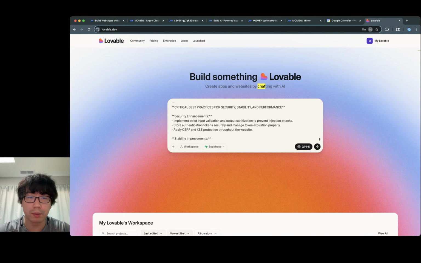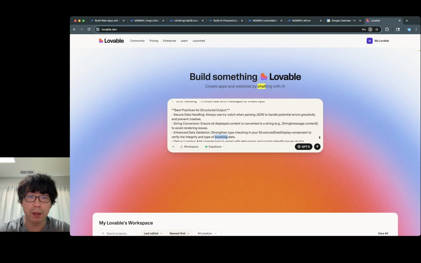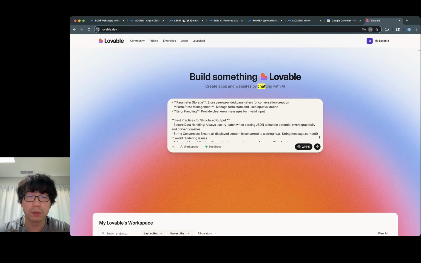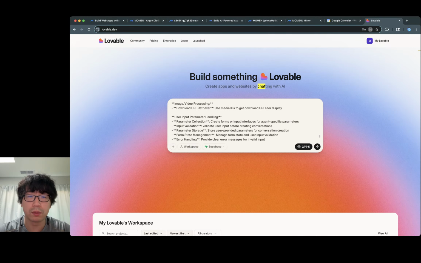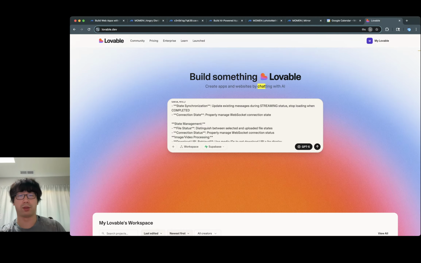All right. That's not bad, not bad. String conversion. All right, I think this is mostly it.